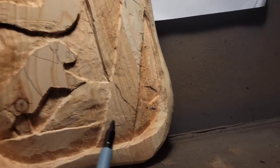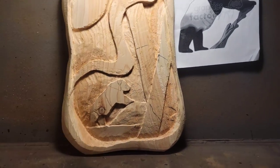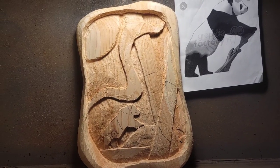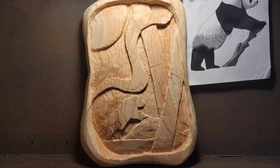And like I said, layers. So here's a layer, here's a layer, here's a layer. And I think a 2D carving is basically what you're doing is kind of fooling the eye, because you're not looking at it.